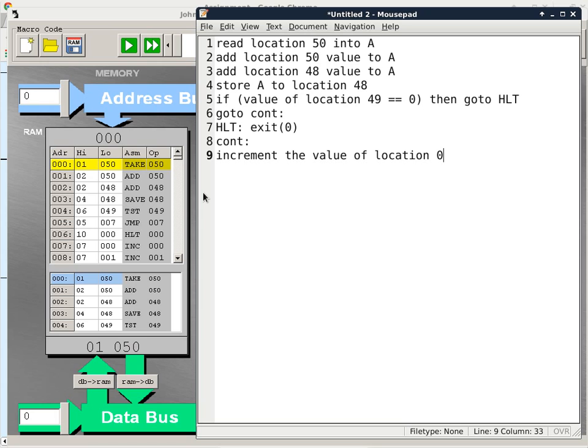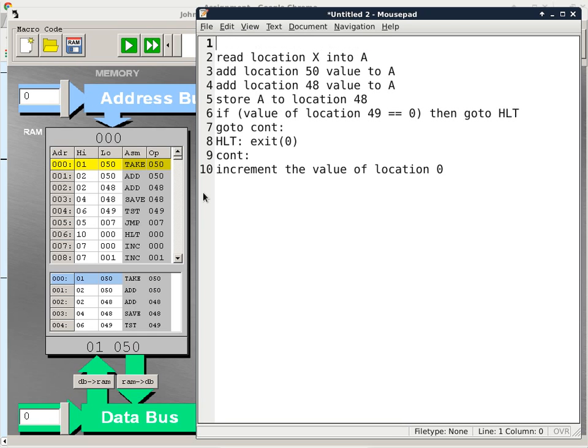So that means this location 50 here is not a constant. It gets changed by the program itself. So one way to write this is to say this is location X now, and before we use location X, we say that X is initialized to 50. So now when we say increment the value of location 0, it is the same thing as saying X plus plus, or plus plus X, whichever way you want to do it, because we are just incrementing that pointer by 1. Are we doing okay so far?